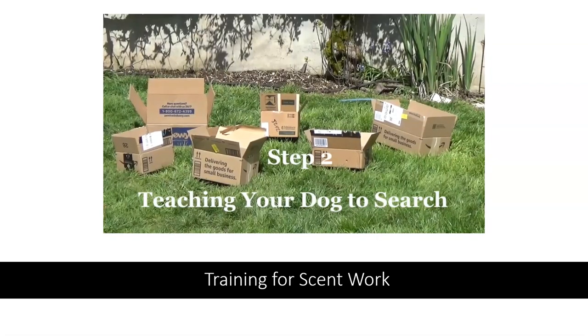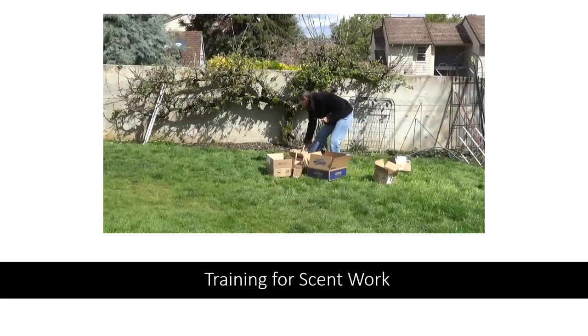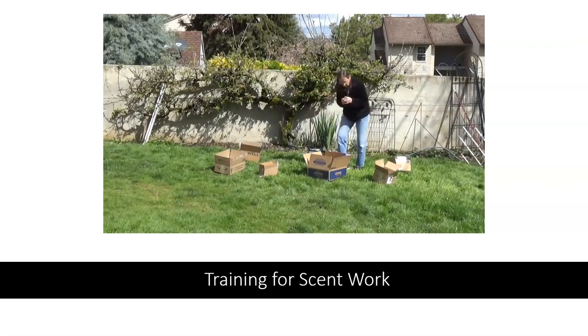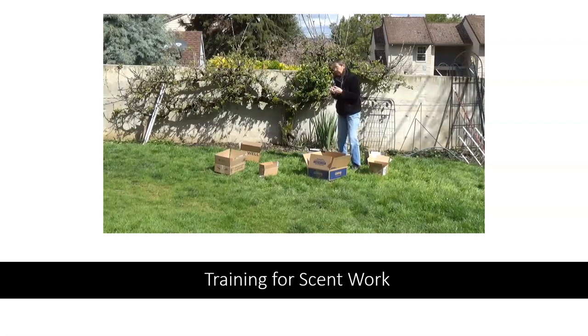Now the next step is introducing new context for the dog to search. So notice the increasing complexity of the task that's being provided to the dog. Okay, we're going to teach Maverick now to start searching for the odor in boxes. The boxes can be all different sizes. I'm going to keep them open. I'm going to put the odor in, birch oil, and I'll just leave the boxes open. I'm also going to put in her motivator, which in this case is dehydrated rabbit. Maverick is extremely food motivated.